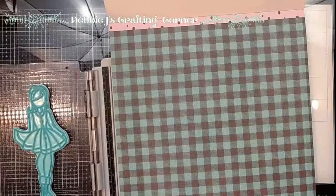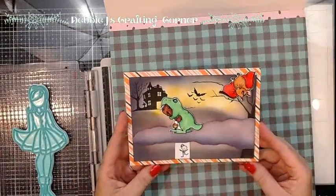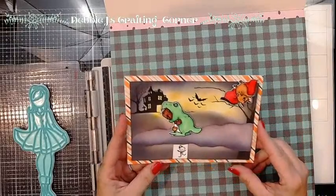Hey, Elizabeth, I think you missed it, but I just showed this wonderful card that you sent me for our swap, so thank you, ma'am.